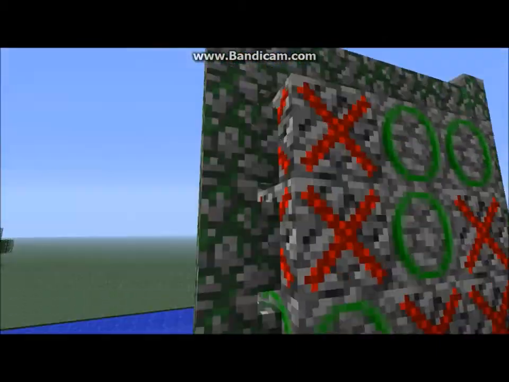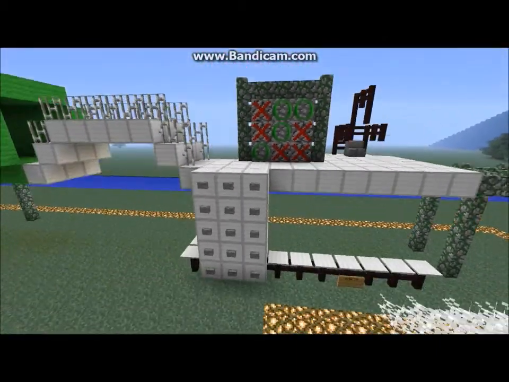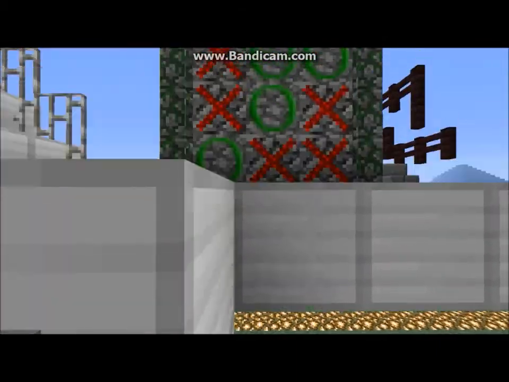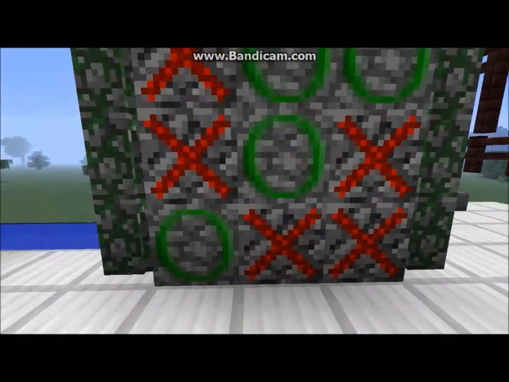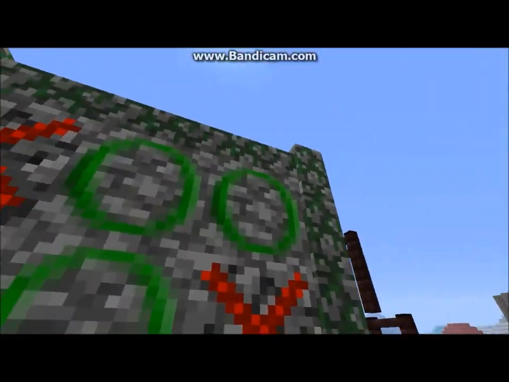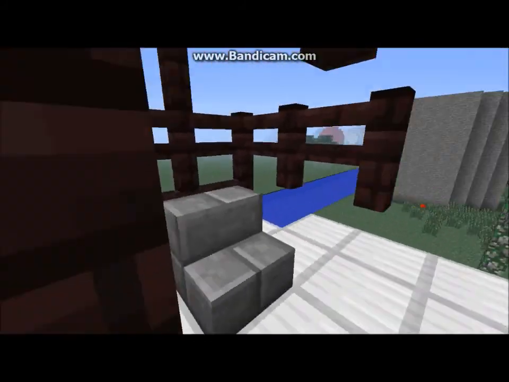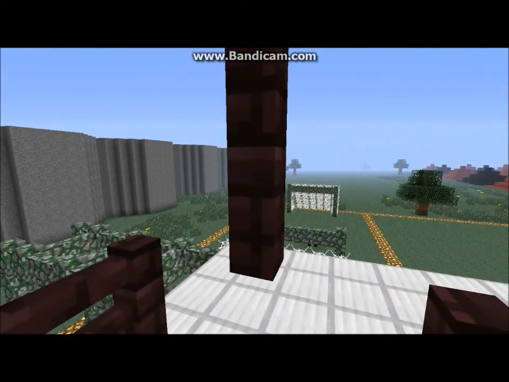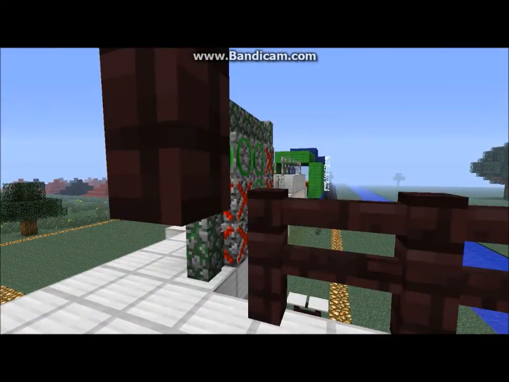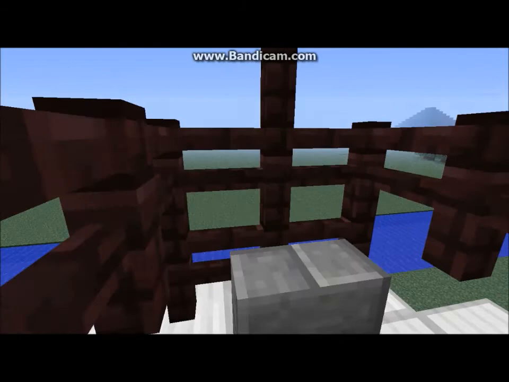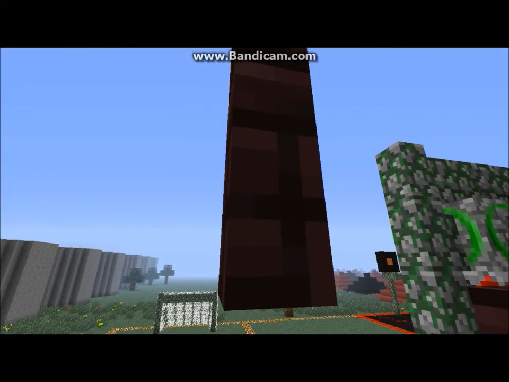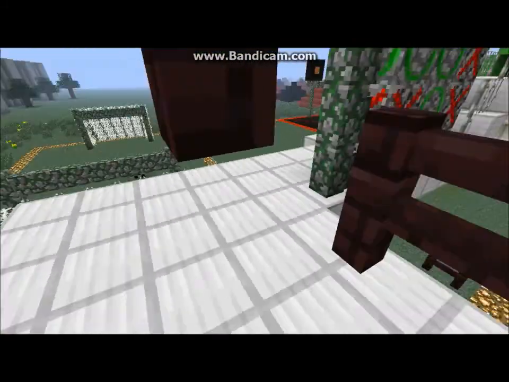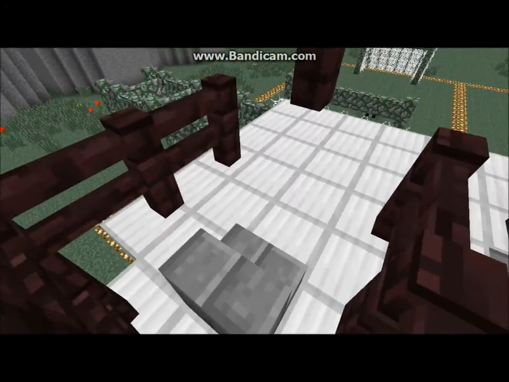Now this is noughts and crosses. No one wins. I've even tried, but no one wins. As you can see, noughts, crosses, actually, circles wins. So this is a workout machine you might find at a generic park. As you can see, you just squeeze the bars. Obviously, it's for kids, so you can hang off of it, or you can squeeze that, pull it back, or squeeze these in.